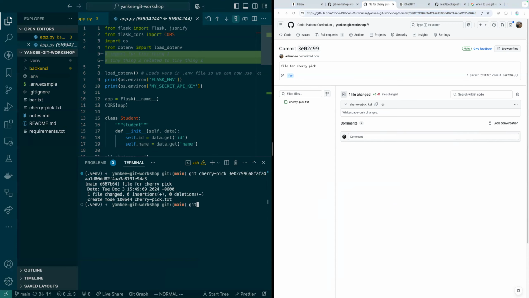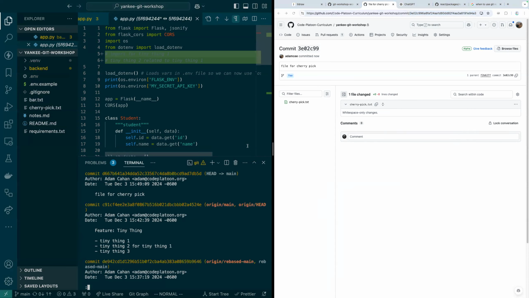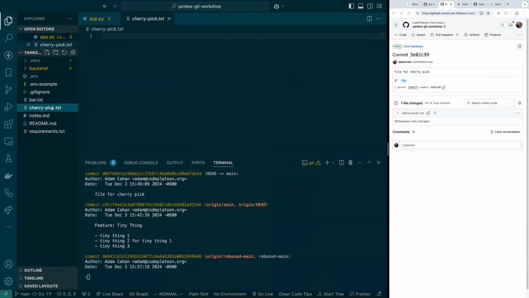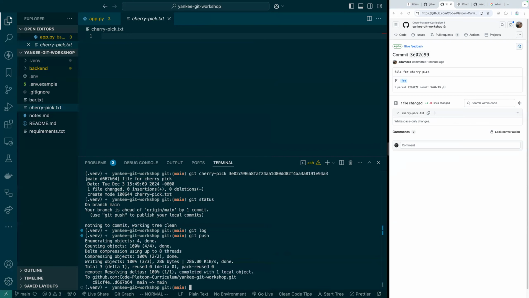But as this is a completely separate file from everything else, I don't think this should cause issues. There we go. And so now what I've done really cleanly is I've grabbed a whole commit, doesn't matter what branch it's on, and added it, like picking a cherry from a tree, and that's the cherry-pick term. You probably won't need that, but it's kind of cool to see, and I think also illustrates how flexible and powerful commits are. So that is genuinely the very last thing to look at for today.